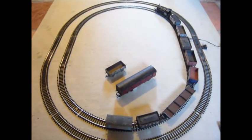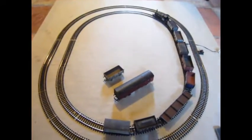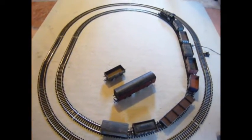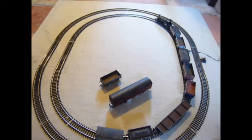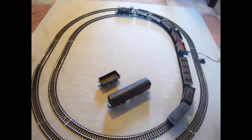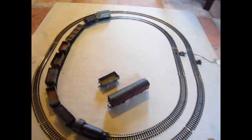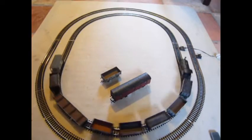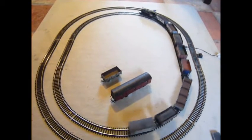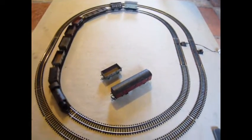As a follow-up to my two videos on running around very tight curves, here's a good scale length freight train being pulled by the Hornby 040. And I've used a real mixture of couplings on here just to prove that it is possible to get wagons not derailing or uncoupling on such tight curves.